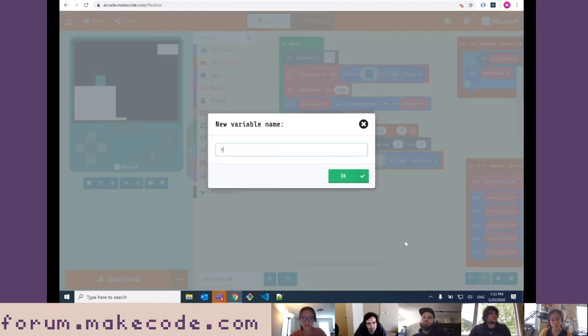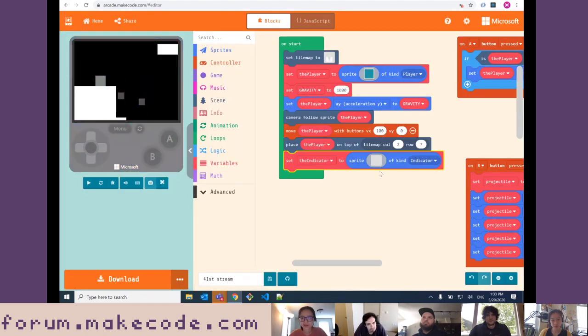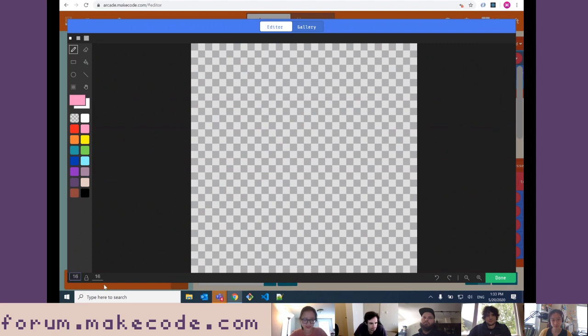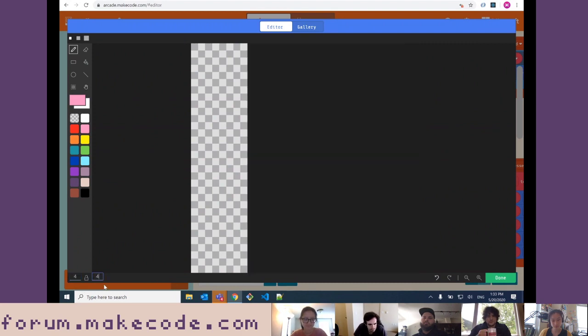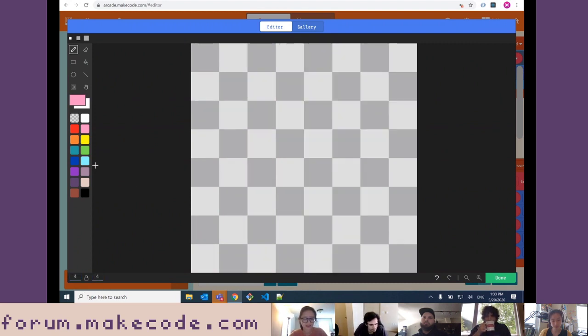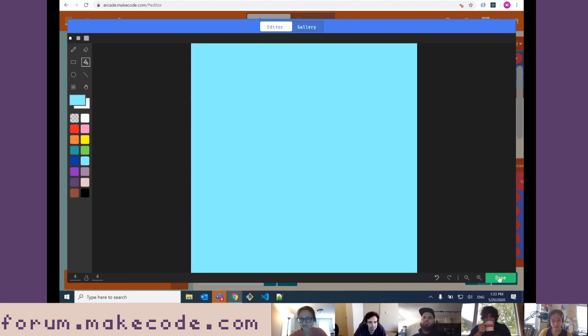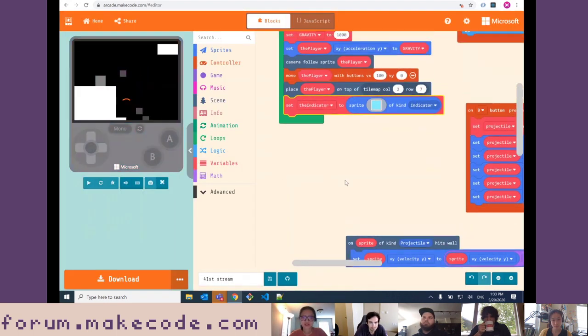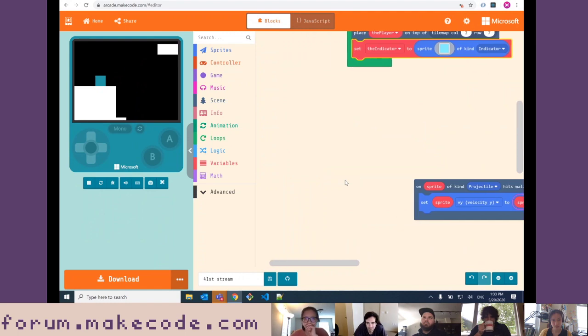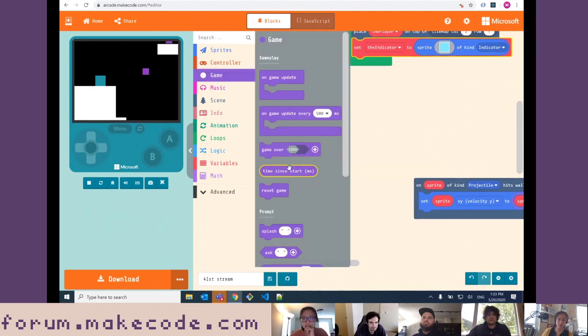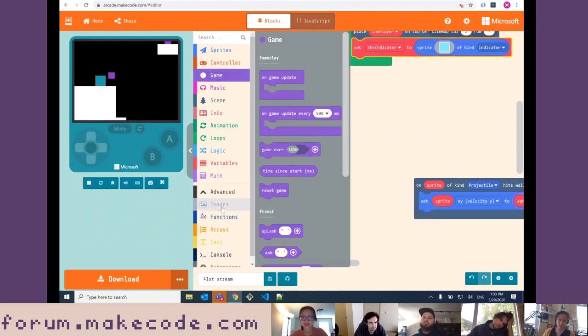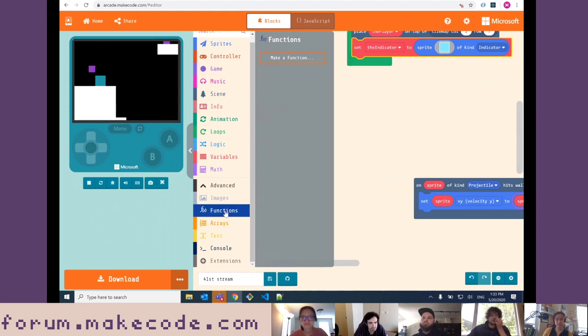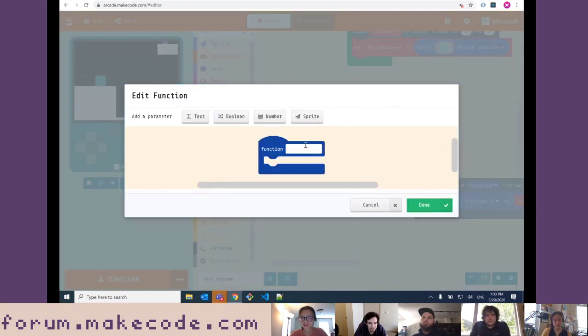New variable. Okay, so I'm also going to make this just a small teal or cyan square for now. And let's see. In a game update, I think I'm going to put this in a function, maybe just for organizational purposes.